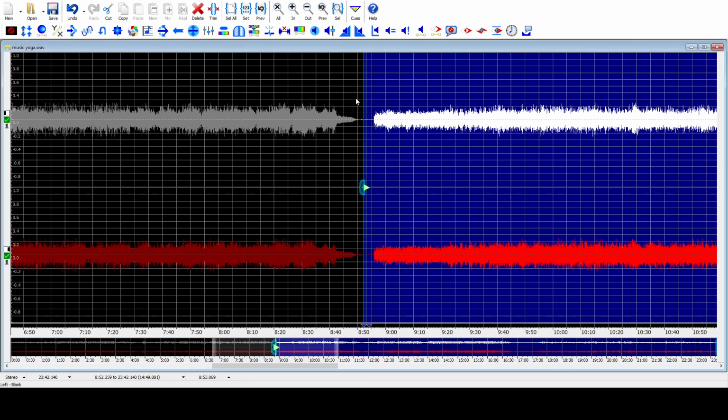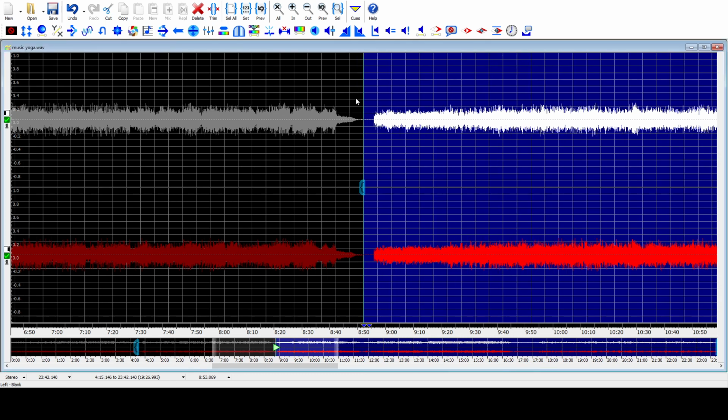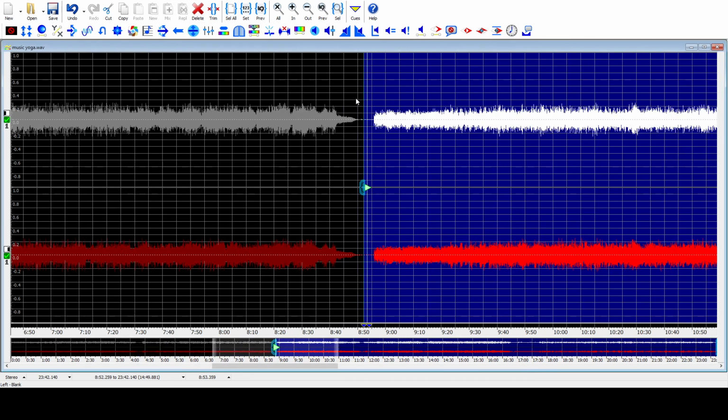Okay. File, music, yoga.wav. Now let me see. No, still not correct. Edit cue point dialog. Position: edit, 0 hours, 8 minutes, and 53 seconds. 0:08:53. Period. No, let me type 55. Enter.